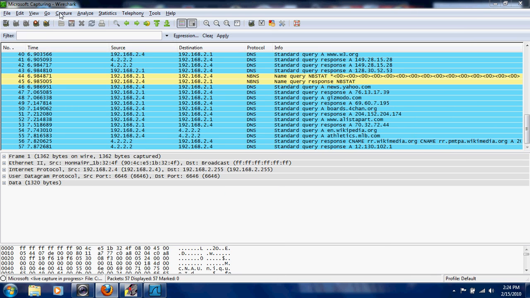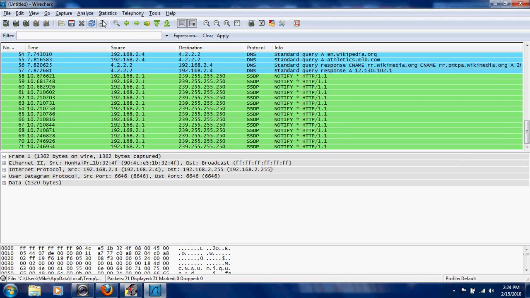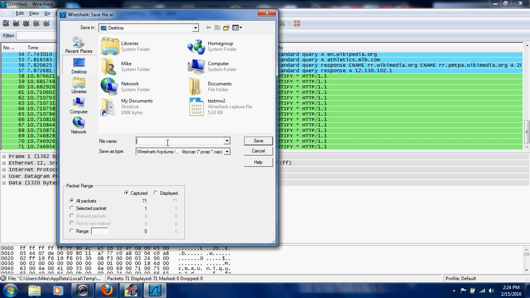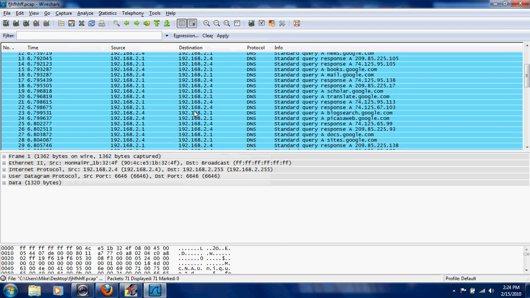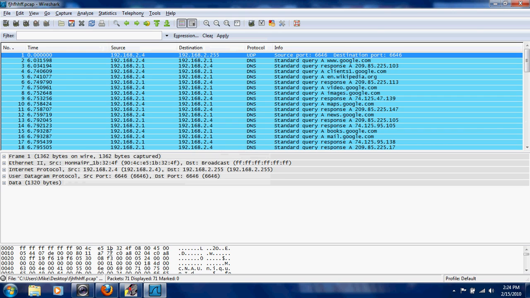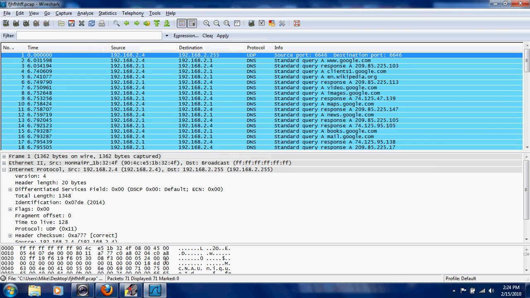Now once you're on your PS3, you shouldn't be running any other websites, any other programs, or anything that's connected to the internet. Well, look at this, we got a packet, but we want more, so I'm just going to do a Google search just to show you that we get some packets. Once you're done, you're going to stop, and you're going to save it as whatever.